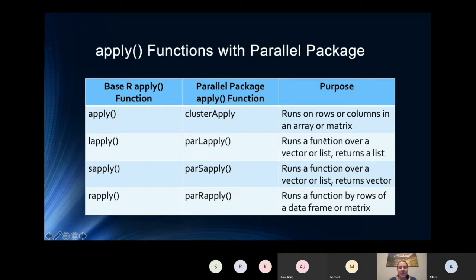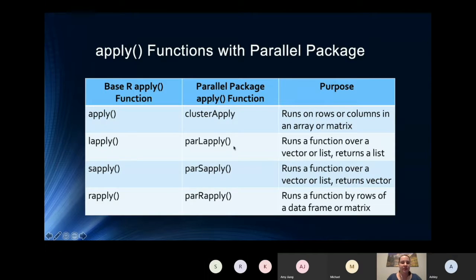The parallel package has apply versions that will run in parallel. clusterApply is the same thing as apply, or achieves the same goal, just with parallel processing. Then there are parLapply, parSapply, and parRapply.